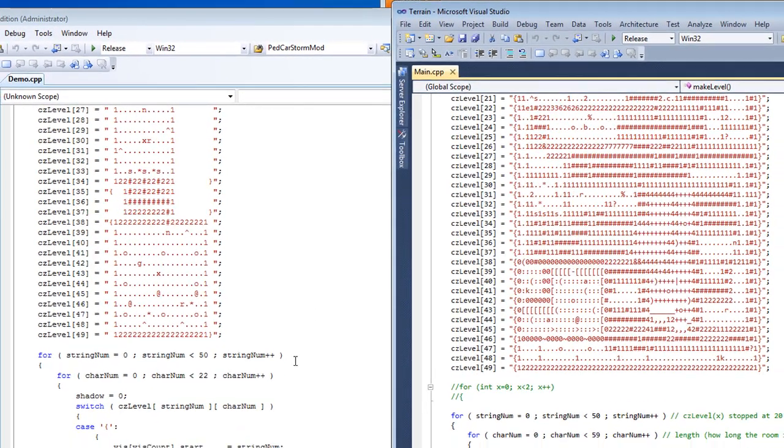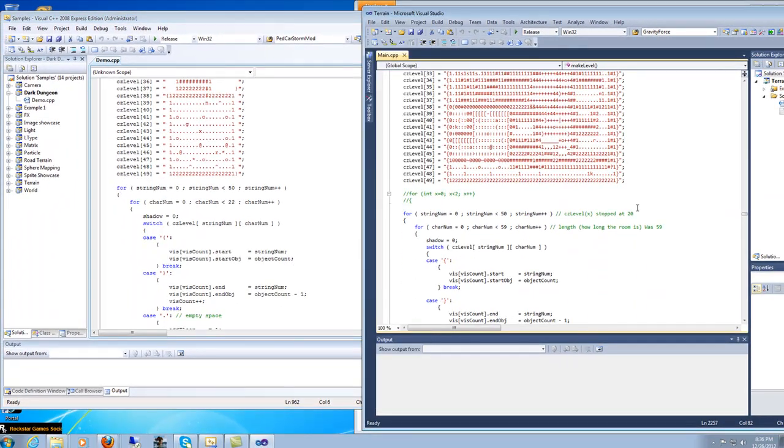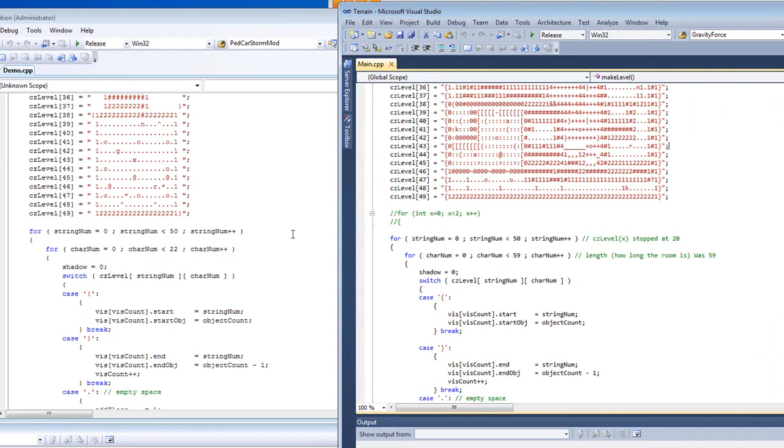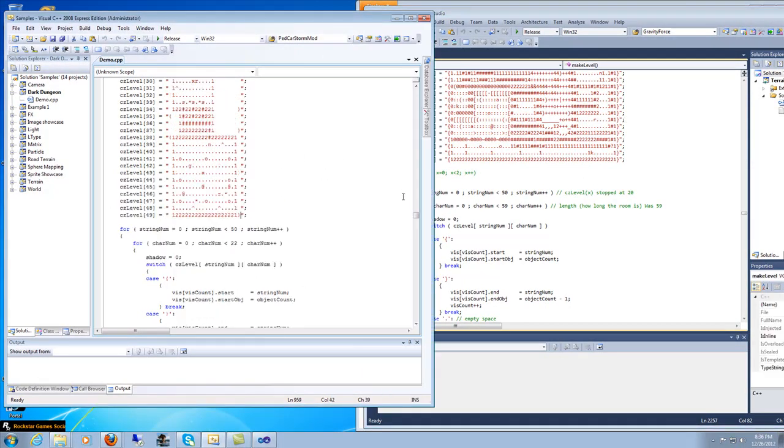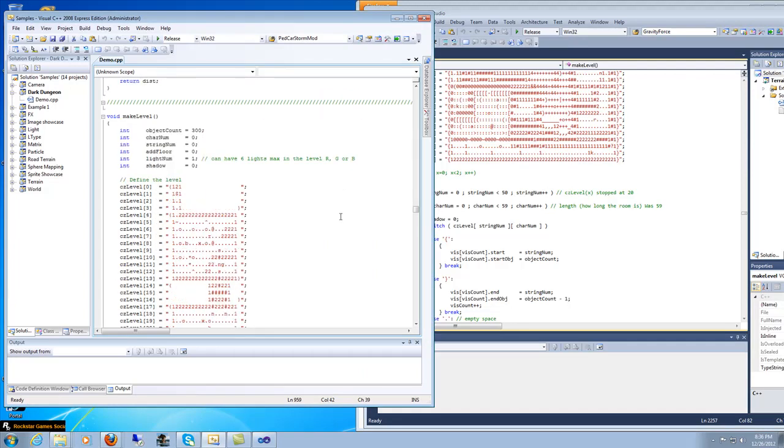I showed this in one of my earlier videos when I was showing you how to program in Dark GDK. You just change these four loops right here, one controlling the length and one controlling the width. This is the length right here, and this is the width right here. So this one goes over to, sorry, 22. This one goes over to 59. So this tells how long it's going to be. And this one goes over to 22. So you just go in here and enlarge that. That's how you change some of the things there.